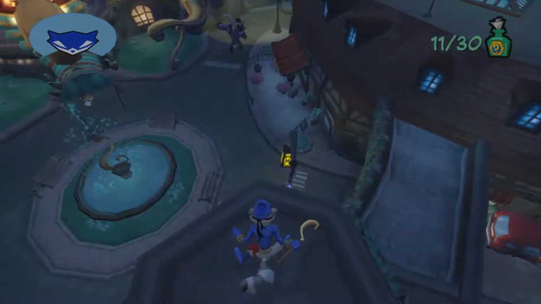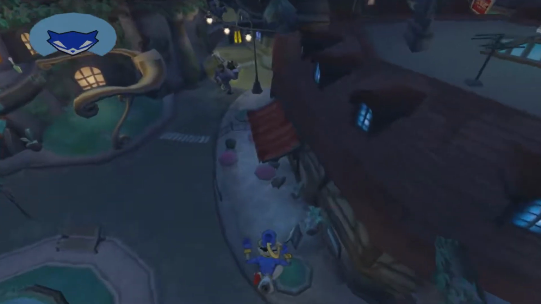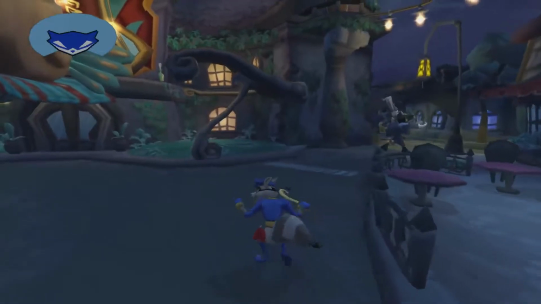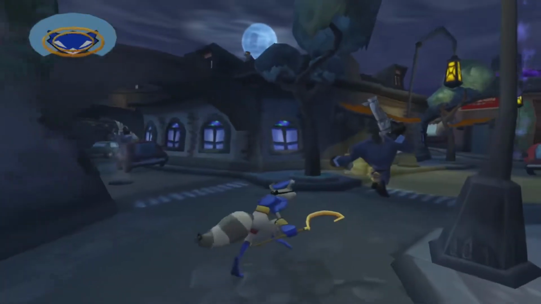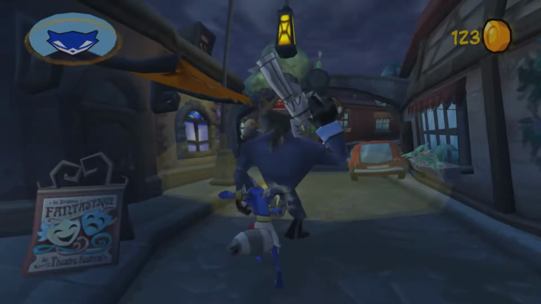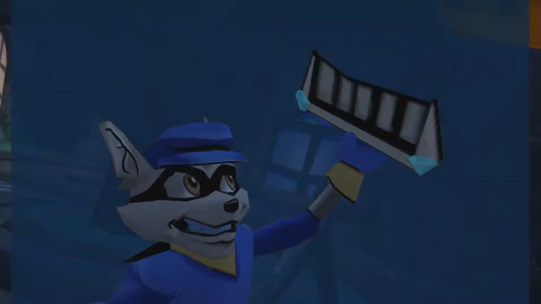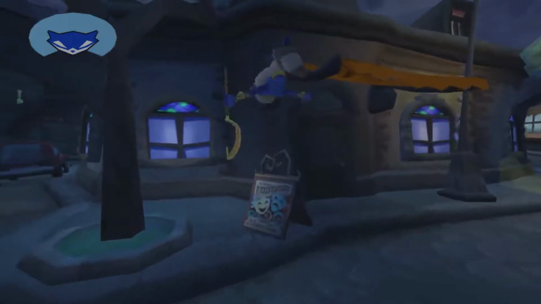Now I want to show you something, and I don't want to be interrupted by that guard down there. Remember I said you would need a lot of money? Well, if you look for guards like this guy that have shiny pockets and sneak up on them, you can press the circle button to pickpocket them, and they'll usually have a big treasure which is worth a lot of money.